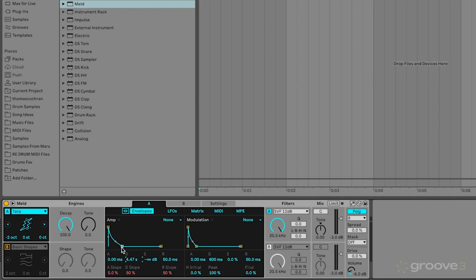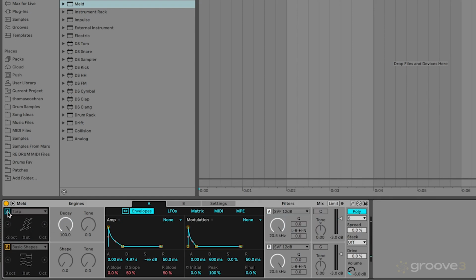So as I press and hold the note, it's slowly fading out until we don't hear anything at the end. So depending on how long you want that pitched element to be, you can adjust this decay value. So you can make a longer effect sweep or something shorter. But for us, an amount of like 4.47 or maybe even a little bit longer. We'll do 4.97 here. But feel free to adjust that depending on how long you want your effects to be.